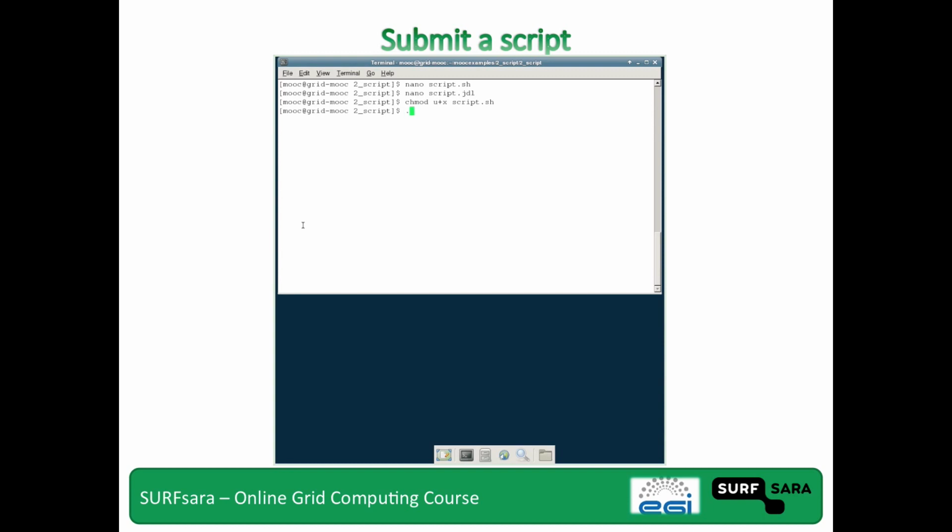So that's what we're changing over here, and we can now just see what the script actually does once it is executed on the worker node. And this is something that you can test within the VM. So this is just the same as it would run on the worker node itself. We're going to redirect the output to script.out, and as you can see, it does exactly what we thought it would do. It echoes all the commands, shows us the date, prints the host name, sleeps for a bit, and exits.